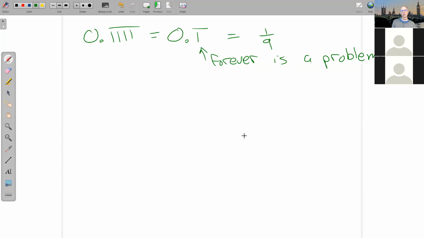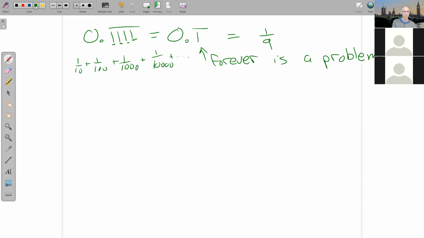But 1/9 totally exists. It's just when I try to write it without the 9 in the denominator. When I write something like 0.11111, that means I have 1/10, right? That's this one, and I have 1/100th, that's that one, and I have 1/1,000th, right? In expanded form, that's that one, 1/1,000th, there we go. And then this one here would be 1/10,000th. It's that one right there. And forever and ever and ever, right? Forever's trouble. So if I could get rid of the forever part, I'd be jamming.